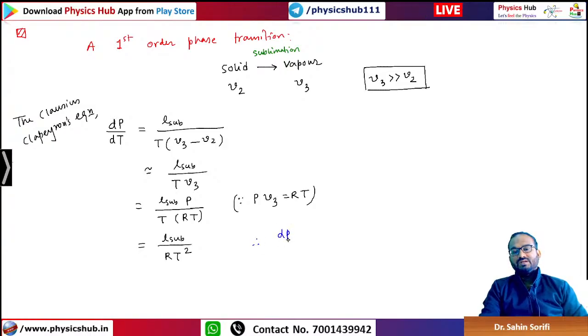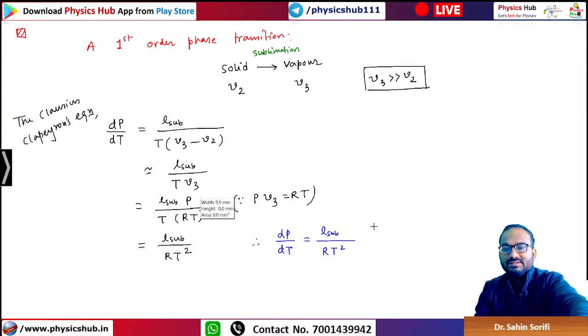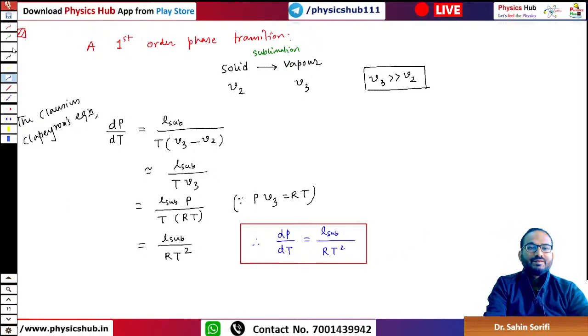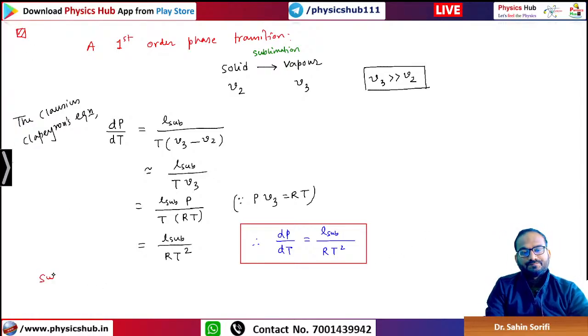This is a very important formula. You can actually derive this. This will take a few seconds, so you don't need to remember it separately, but you can just quickly derive it. In your examination, if you are given some expression of the L sublimation, then you can use this formula. Let's say, suppose L is varying in this way, A plus B root T. In this way, L sublimation is varying. So what will you write?